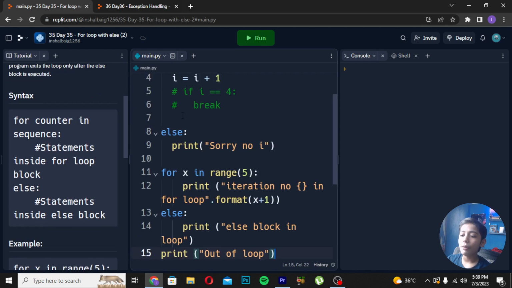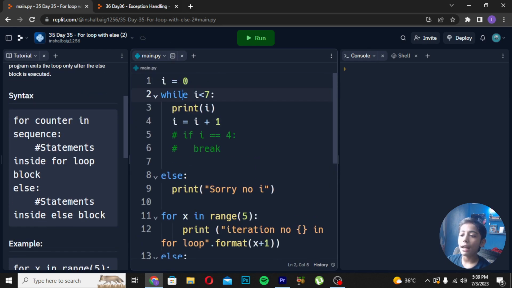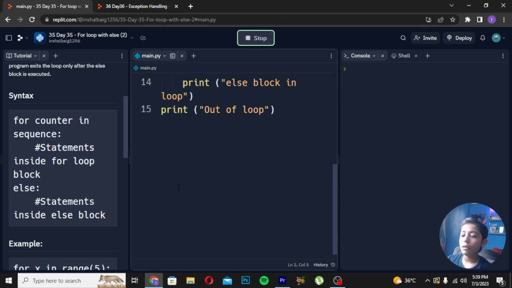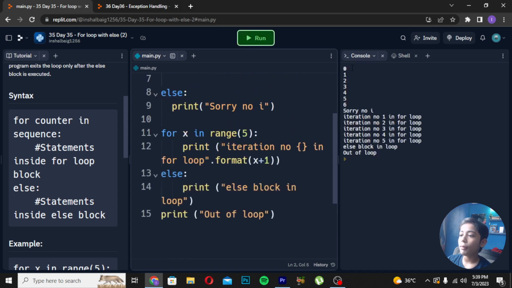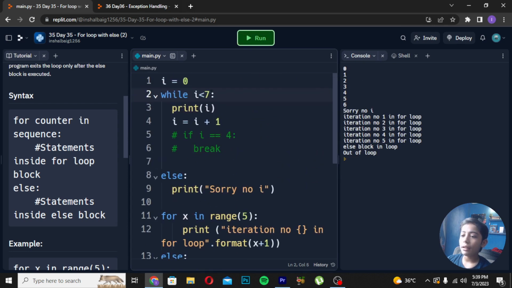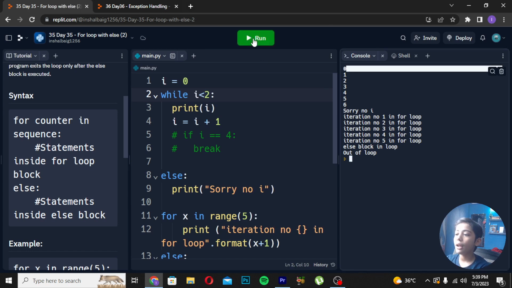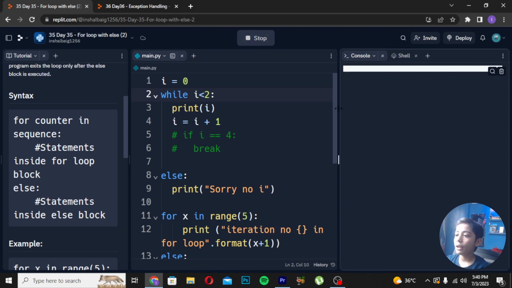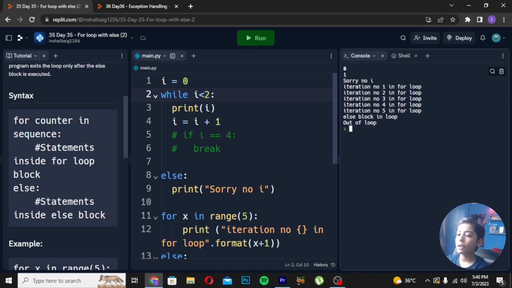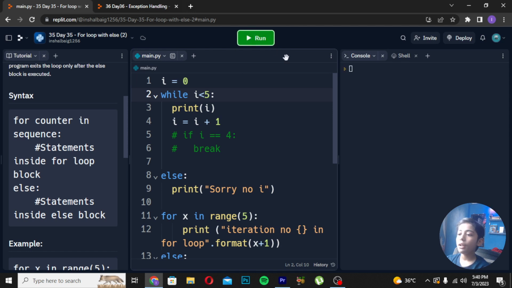And here I will be giving you one example. I will be writing it and now I will be running it. Here I will be writing any number, like 2. So it will be giving 0, 1. Here you will see 0, 1 is coming. Here if you give 5, it will be giving up to 4.